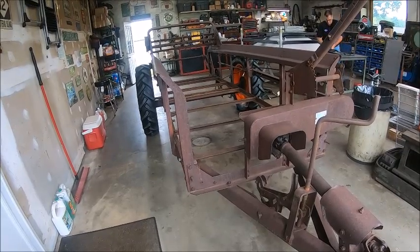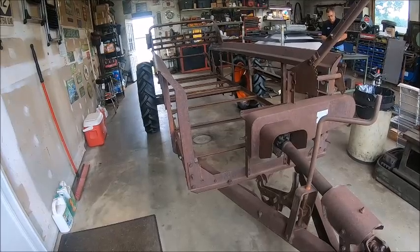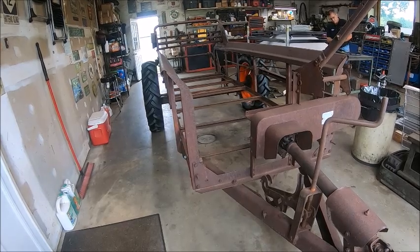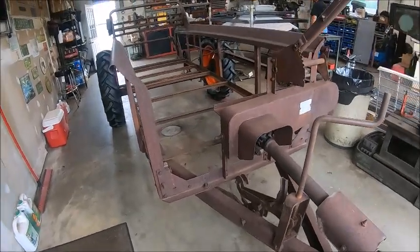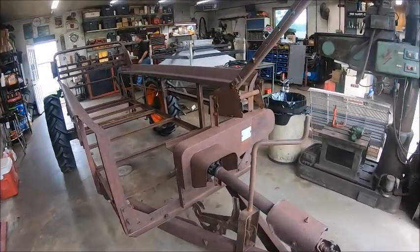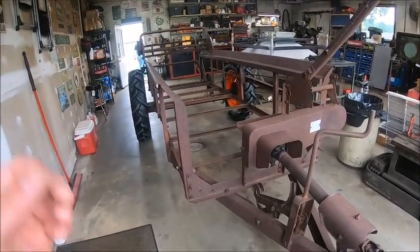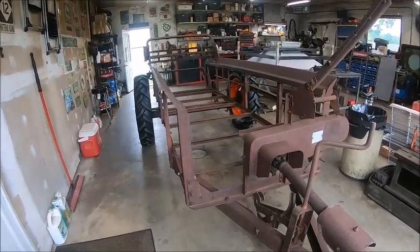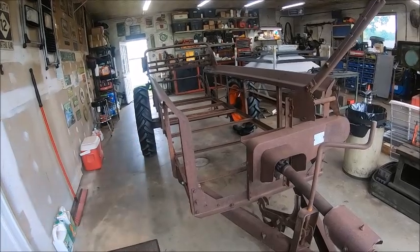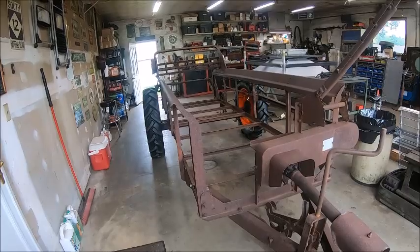I didn't work on it at all yesterday, and I started on it Tuesday, so I worked on it Tuesday, Wednesday, Thursday, and it still ain't done yet. So anyway, I spent all morning, I went down, I got 6 balls of baler twine, and then spent 2 hours after that running around the paint stores trying to find this paint, hoping to be able to paint today. Well, that's not working, so we're back to doing some metal work on it today.